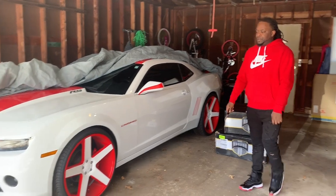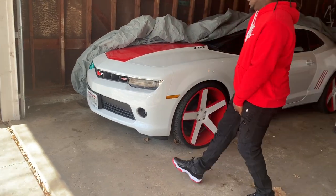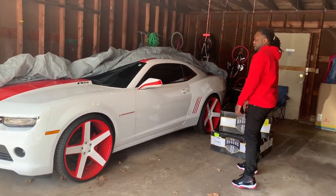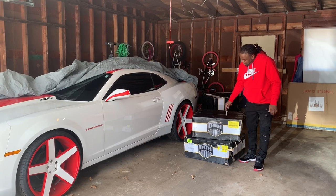Y'all let me know down below what y'all think about me adding a red splitter down there. I think that'd be hot if I had a red splitter down there. That's one of the mods I'm thinking about adding so far. But like I said, I wanted to show y'all the rims. We're gonna do the unboxing.